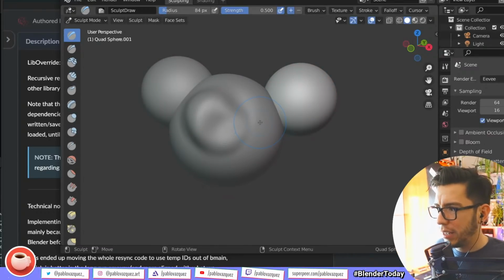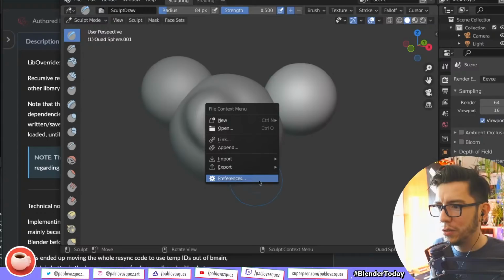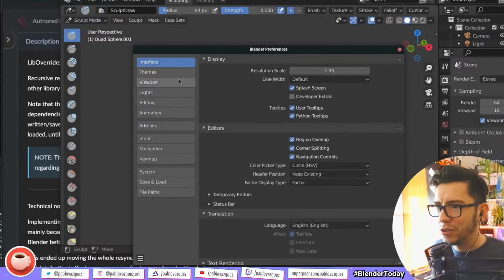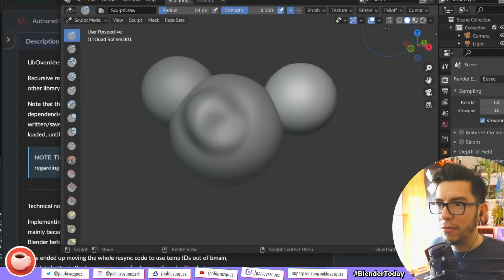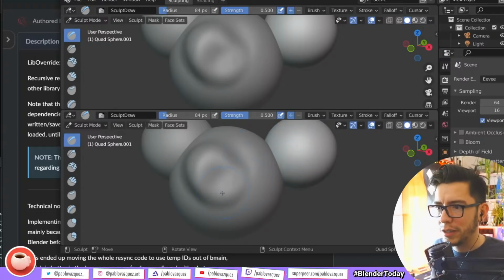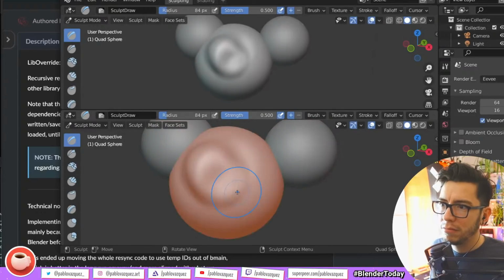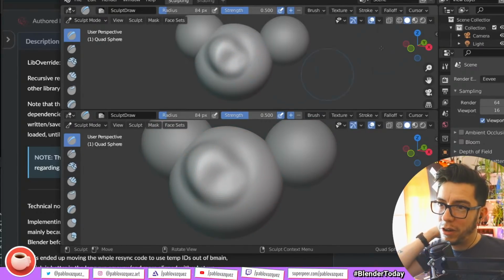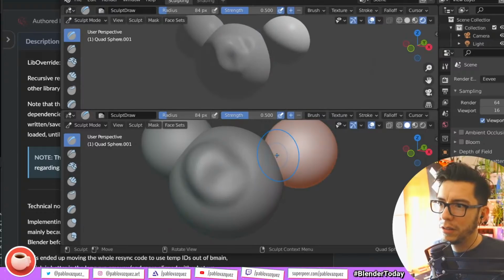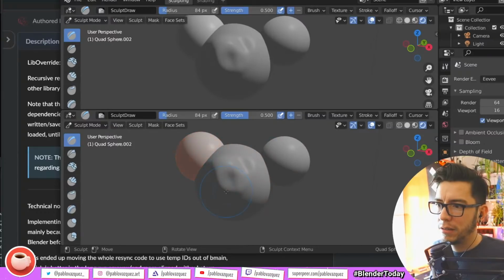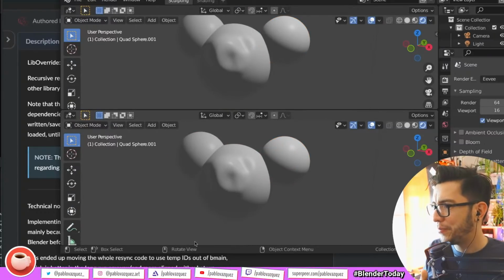I don't know if it should be a user setting, because if you really want to have that all the time, maybe it should be, otherwise you have to enable it every time. This is per viewport, so I don't know if it should be a per viewport setting, because what's the point of having it working in one? Well, maybe if you have one with the final rendering, does it show in the render view? Yeah, it shows in render view, so maybe that's why. What do you guys think?